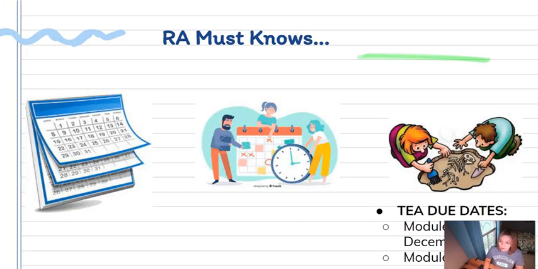It is a flexible course. It is online. As far as we do have a timeline that we want to adhere to. So in that flexibility, you have to meet those deadlines, especially because there are artifacts that are due to TEA in Module 6 and Module 10, and those are hard deadlines.